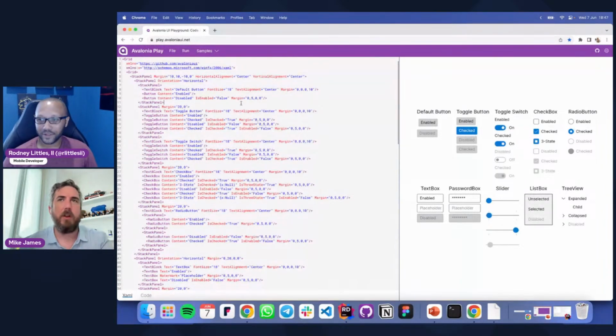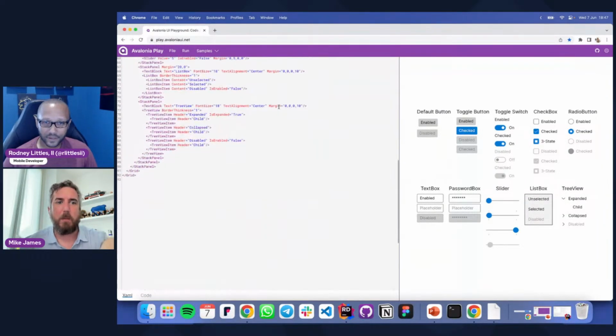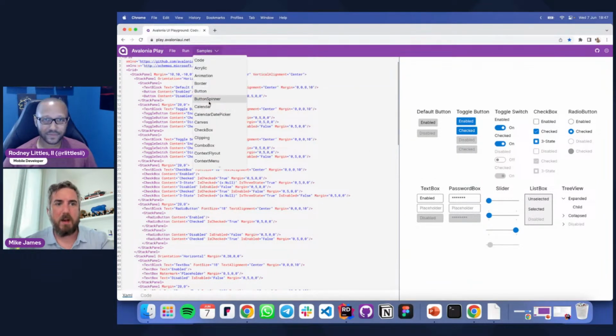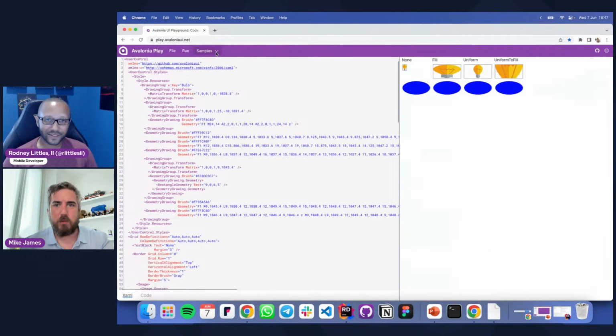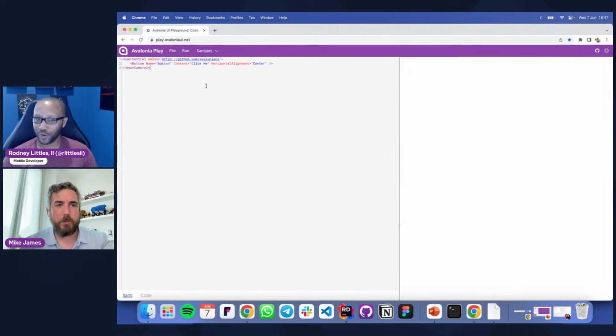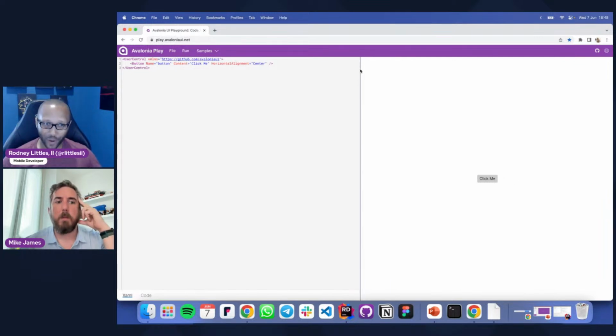This is based on Avalon Edit, but it's called Avalonia Edit. It's a fork that now runs on Avalonia, and we can pick our samples. Let's see, what's the drawing one? That's pretty hideous. Tab controls. There we go, and we can edit the code here as well. Yeah, I was just about to say. So I'm a little slow. Help me understand. Am I looking at an actual XAML runtime playground in a web WYSIWYG style editor? Yeah, but it's not WYSIWYG. You're not drag and dropping.